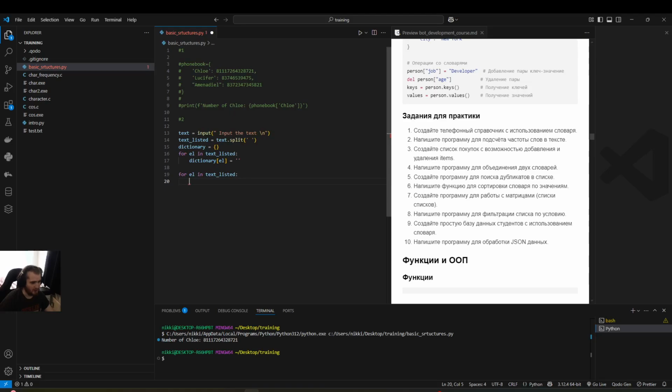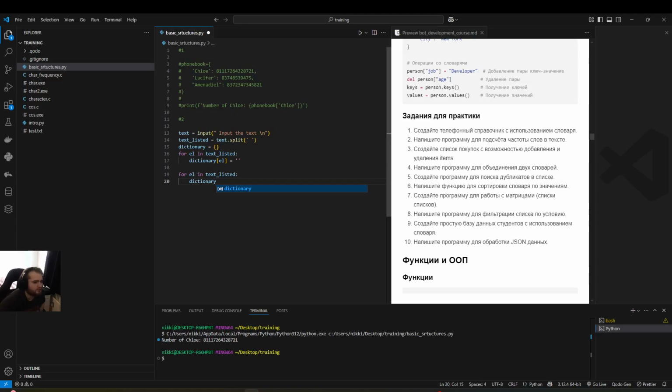We need to find it. How are we going to find it? We need to find the same word in the, okay, so we can do dictionary.